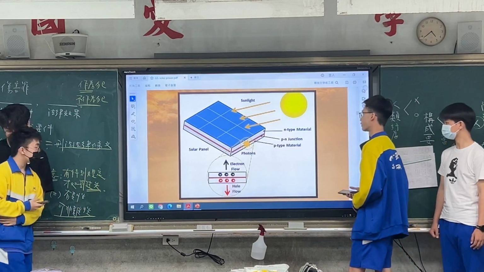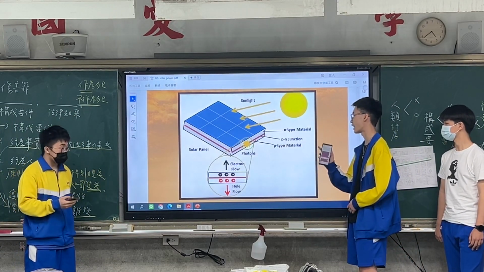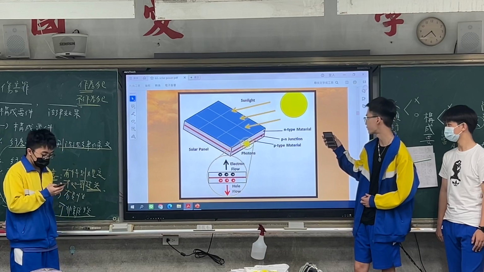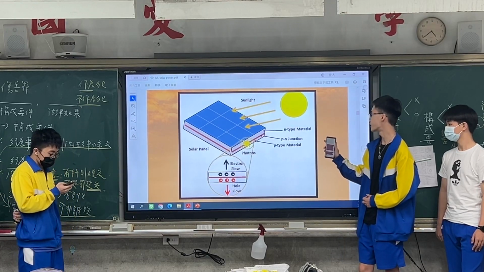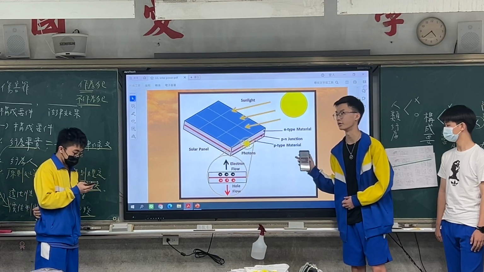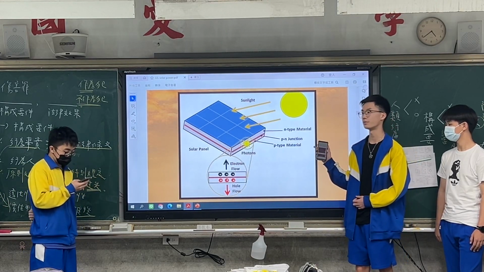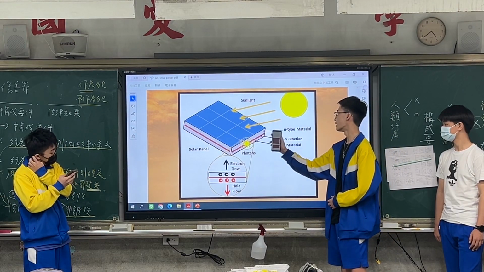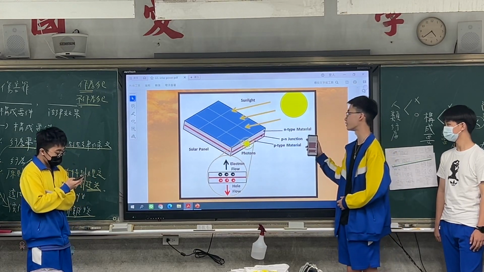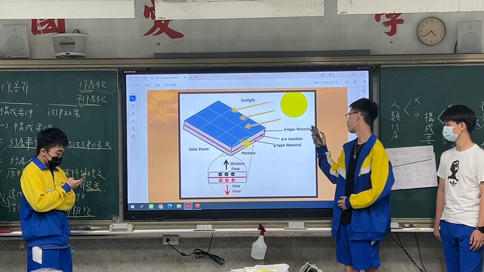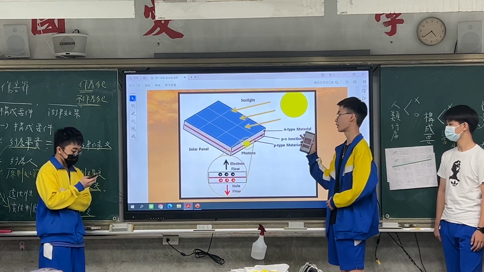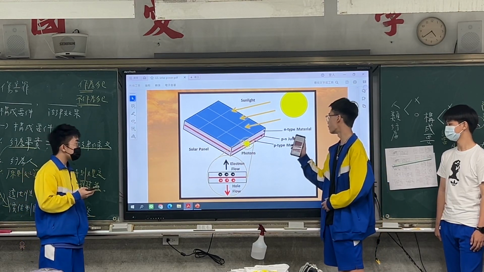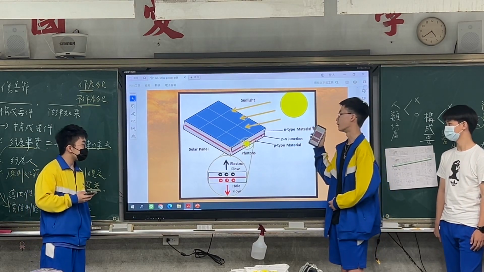This is the formation of a solar cell, and it is comprised of a p-type material and an n-type material, where the p stands for positive and the n stands for negative. Between the two layers forms a p-n junction, and the depletion zone lies right in the p-n junction, which is formed of neutral atoms. When the sunlight hits the solar cell, it penetrates through the n-type layer and hits the depletion zone in the p-n junction. And the sunlight separates the electrons from the neutral atoms, and after the electrons flow to the n-type material, the current forms.